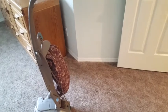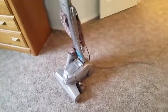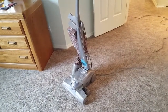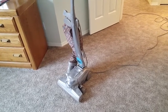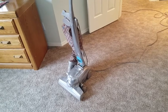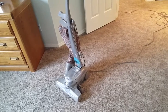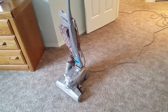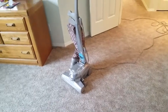Without having to break out a hose and suck all that stuff up individually, because the airflow is so great in it. The other reason that I use it is because this is one of the tools that most customers are able to identify with right off the bat. Everybody knows a Kirby vacuum cleaner, and they can all relate with it because they've had parents or grandparents or whoever, they have some sort of association with it. So it kind of becomes a conversation piece to break the ice when you begin cleaning with the customer. And the other is that it's just a great vacuum cleaner.